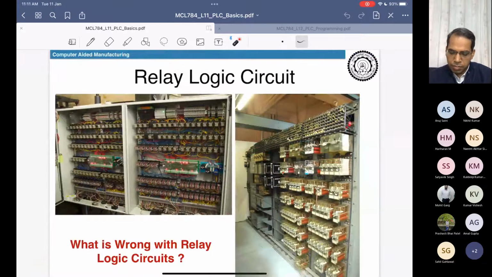So earlier, people were doing this logical implementation with the help of relay logic circuits, which we are not discussing, because normally when we do the automation course, we'll cover the basics of relay logic circuits. But we are directly jumping onto PLC programming in this course. Most of the logic was constructed with electromagnetic relays, which are now obsolete, and we are implementing it directly in a programmable way in the PLCs.